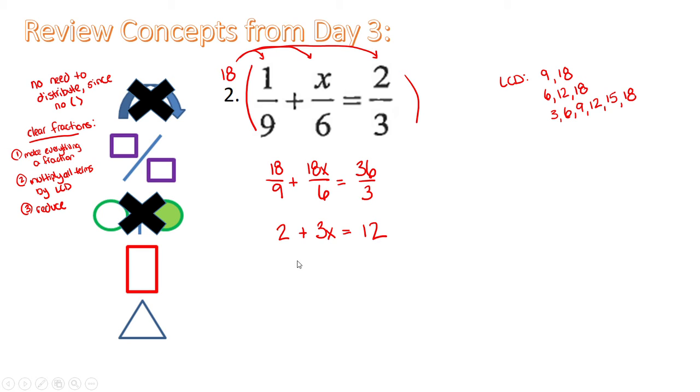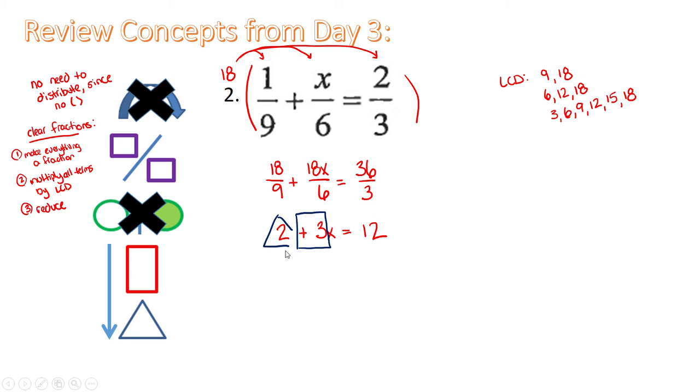Now, this is what we have now. This is much easier to handle than our fraction to begin with. We also do not have like terms in this problem. So the next step is to set up our rectangle and our triangle. Our rectangle is the number that's in front of x, which in this case is not my first term like the last problem. This time my rectangle is going to be the positive 3. And since I still have another term on that side that x is on, which x is on the left this time, then I'm going to put a triangle around the 2.